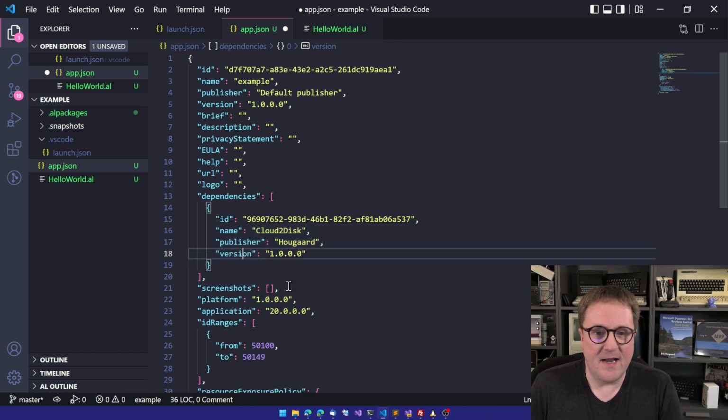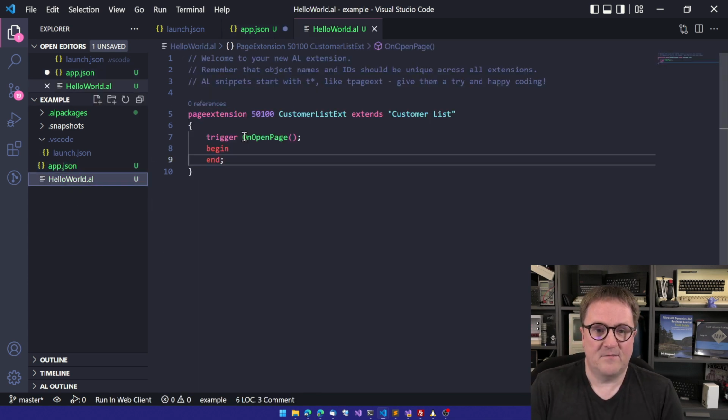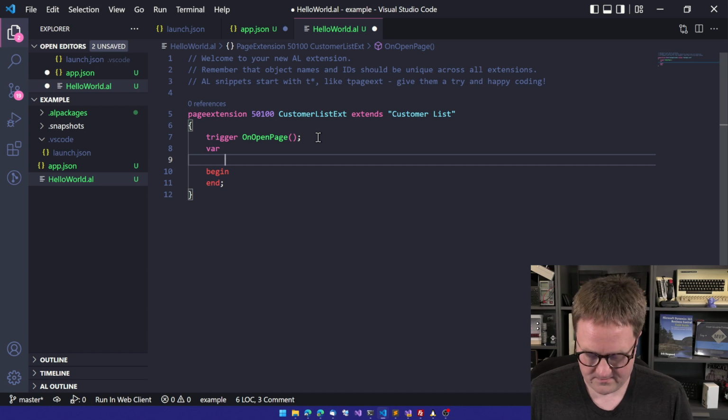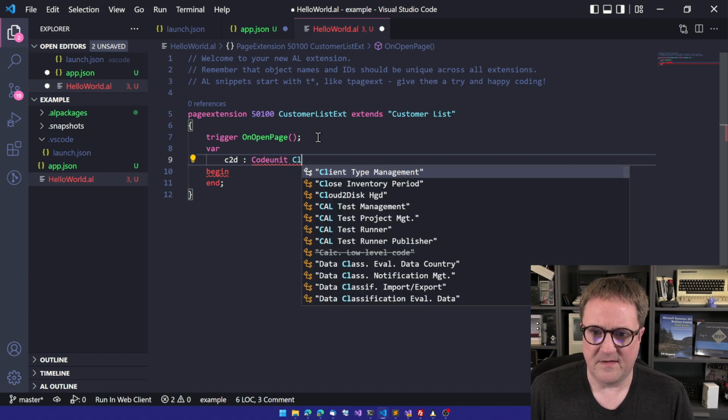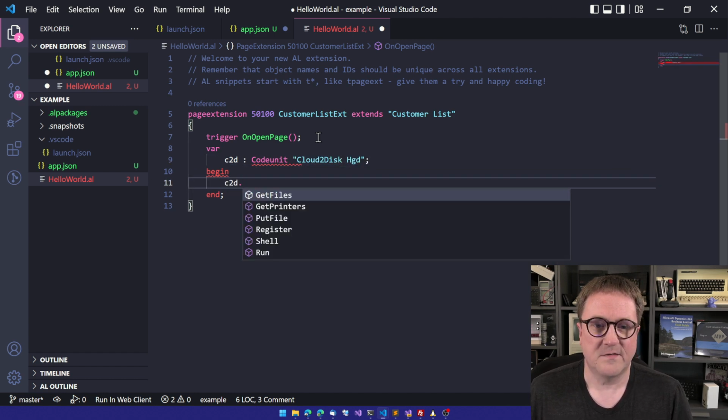I have created a dependency to Cloud2Disk, which means that if I go into a random piece of code, I can create a variable. Let's call it Cloud2Disk. Say that's a codeunit, and that's the Cloud2Disk. And from that codeunit, I get some functions.